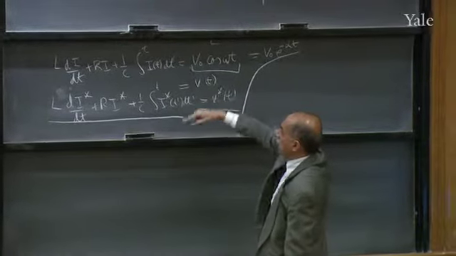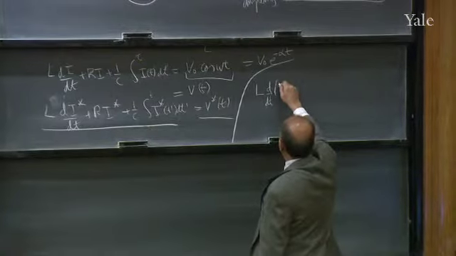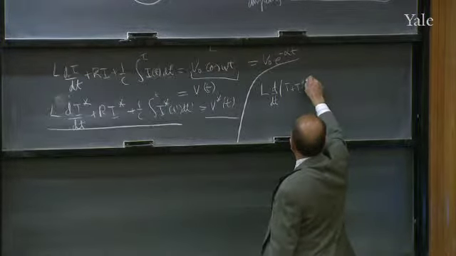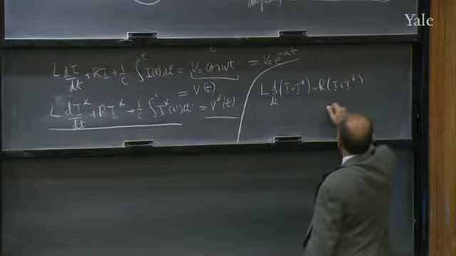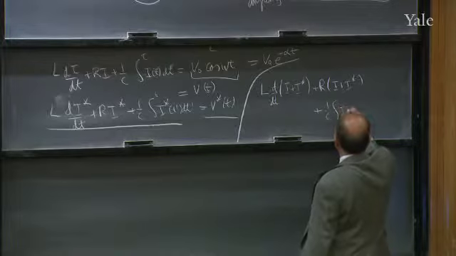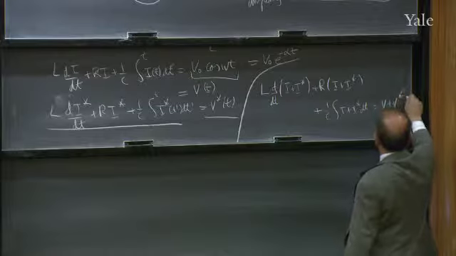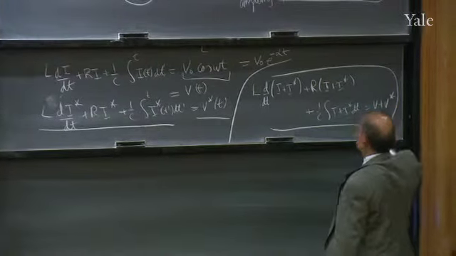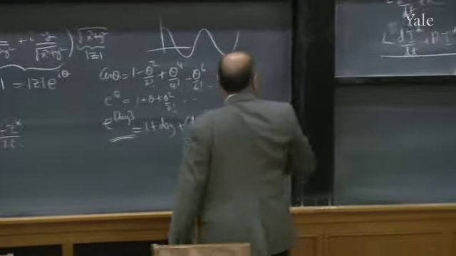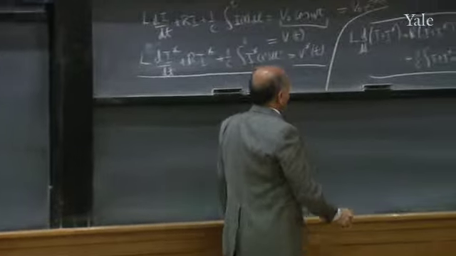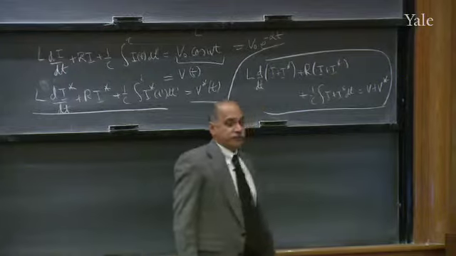If you add these two, you get L d by dt of I plus I star, plus R times I plus I star, plus 1 over C integral of I plus I star dt, is equal to V plus V star. This again comes because the equation is a linear equation. You can always add the left-hand side and the right-hand side to get another problem where the driving voltage is V plus V star and the driving current is I plus I star, etc.